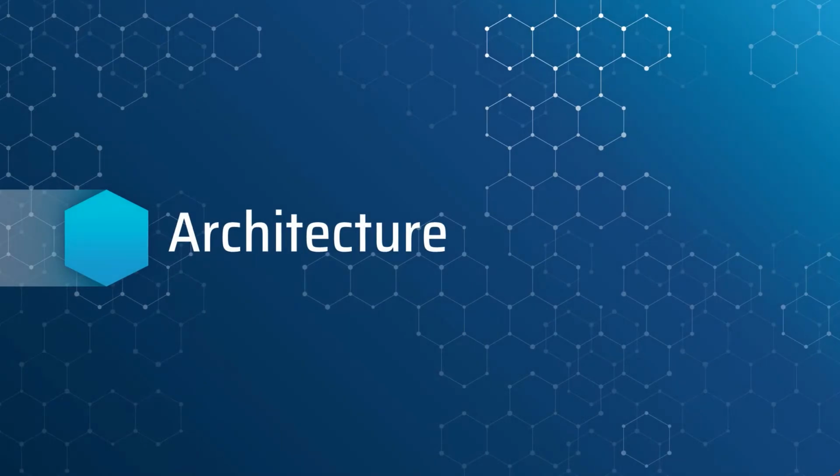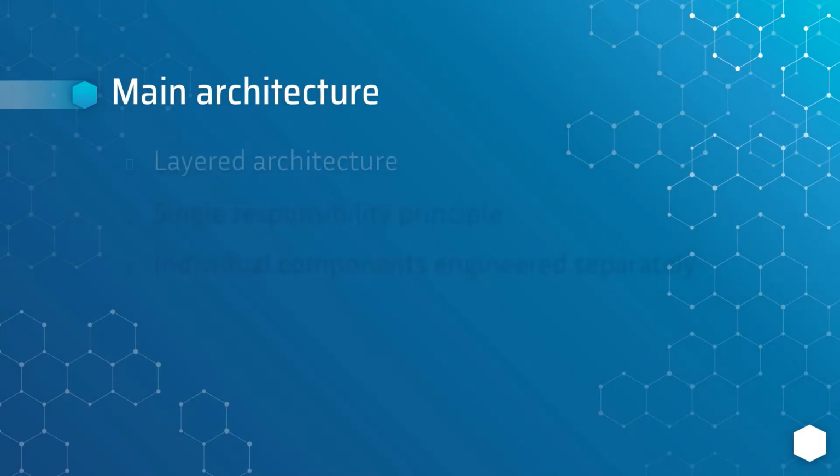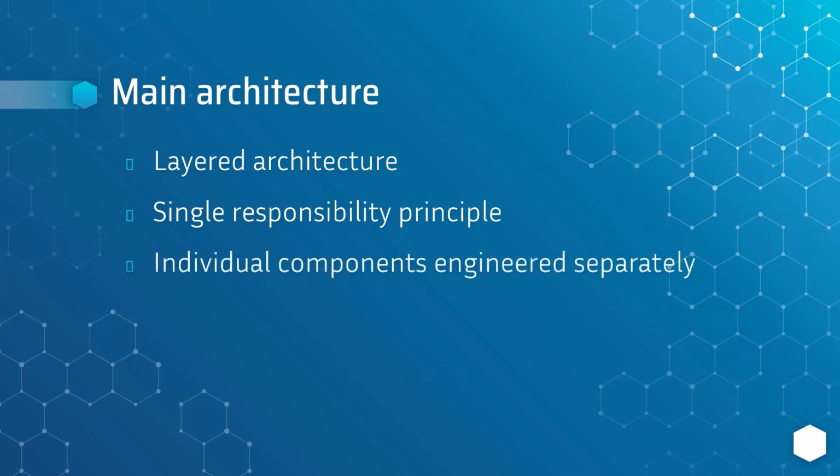Next, let's delve into the architecture of Firefox. Firefox has a highly layered architecture where on the lowest level every component has a single goal. Each component is designed to limit inter-component dependencies. This design choice makes it easy to revise components while influencing other components as little as possible. The highly layered design of Firefox does make it difficult to comprehend the system as a whole, but this drawback is outweighed by the ability to develop components individually.